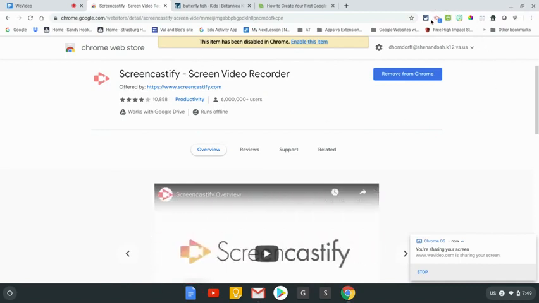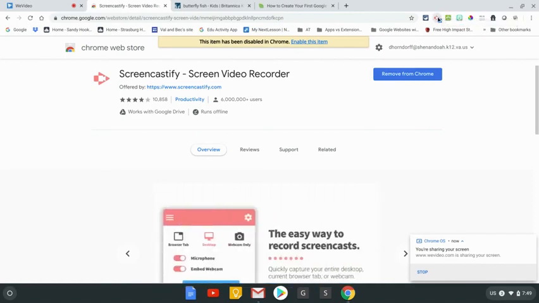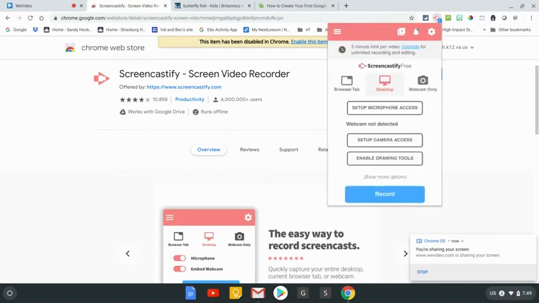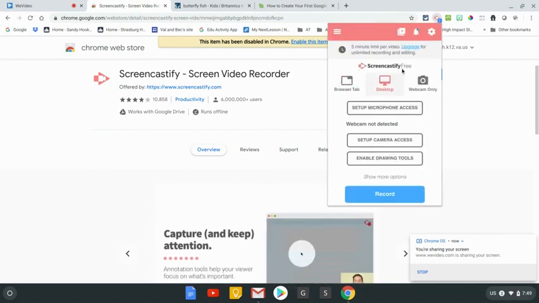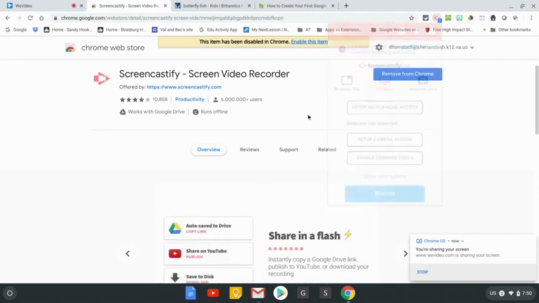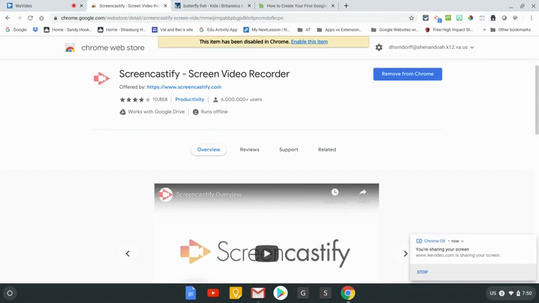If you look over here to the right, this little orange arrow is Screencastify. All I have to do is click it. Sometimes it will pop up that you have to log in with your account. I can set up how I want this video to go, click record, and it starts working immediately. So once again, this extension is Screencastify, and I hope you find the one click to Screencastify easy for you to use.